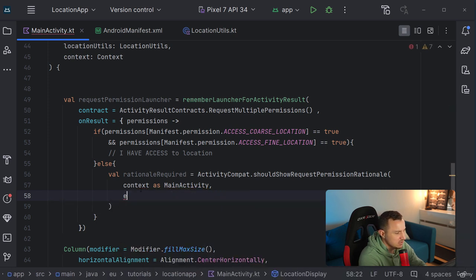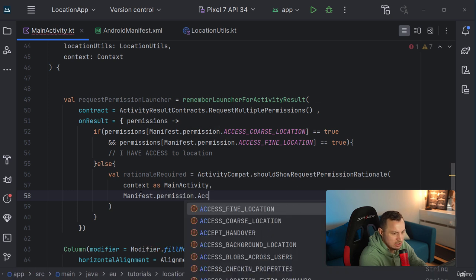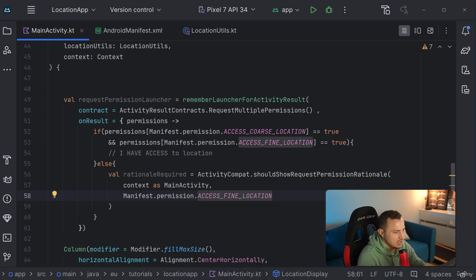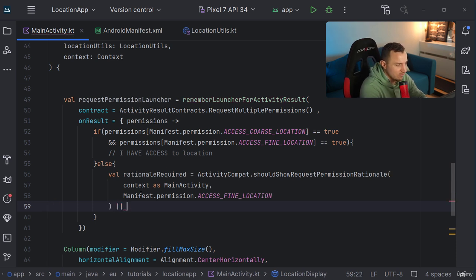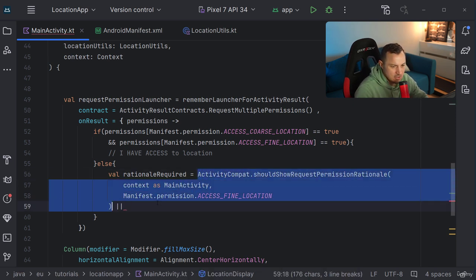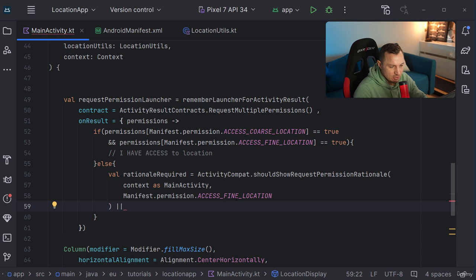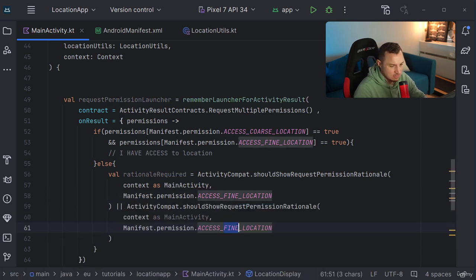And let me see here, Manifest.permission.ACCESS_FINE_LOCATION is what I'm going to check, and I want to check for both. So should I require the permission rationale for either the fine location or for the coarse location?